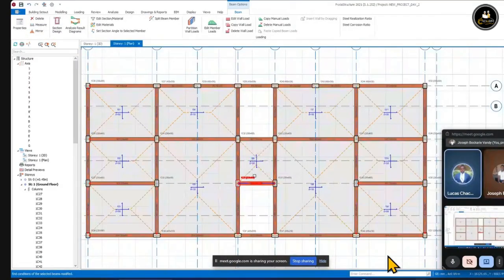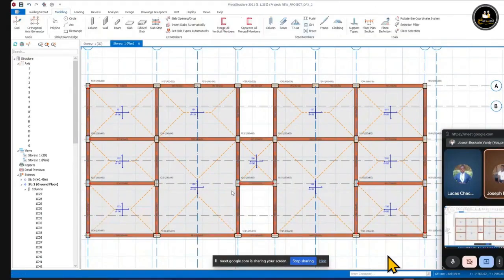So let's select the J's. We continue with the same with J's, right? No, you have already done that, so just select a different one. You can start with maybe the beam on top above that.